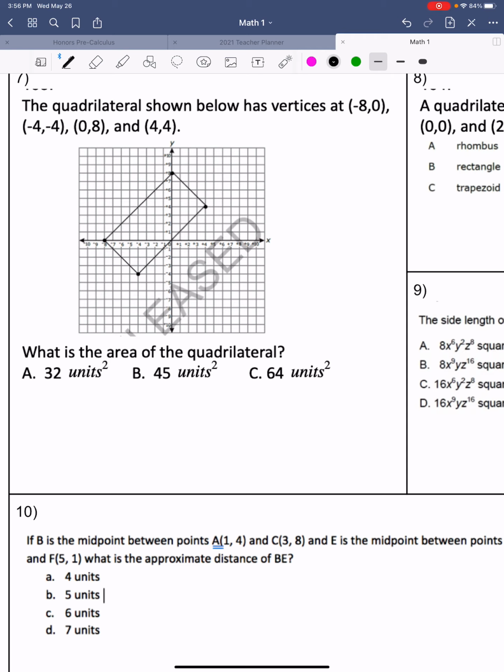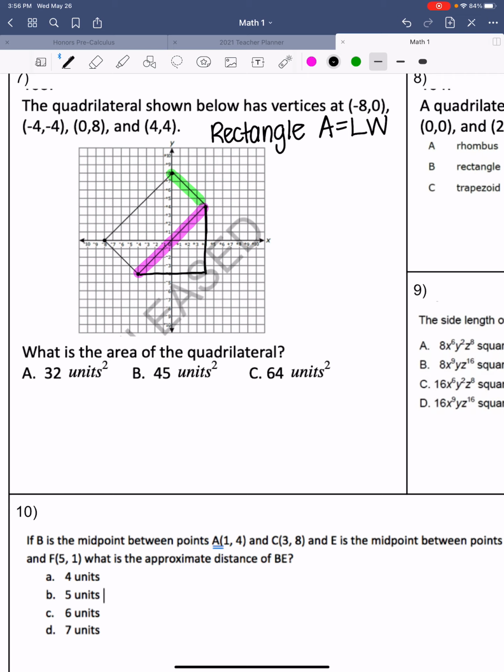All right, so number 7, it says the quadrilateral shown below has these vertices. So when I'm looking at these vertices, if I'm using graph paper, obviously with my EOC, it's going to be a line, so I'm going to regraph that. It said find the area. So we can see that this area is a rectangle. Okay, so in this rectangle, we're going to find the length and the width. So I need to find a length and I need to find a width. Okay, so we're going to do Pythagorean theorem. So we're going to start here and we're going to count our spaces.